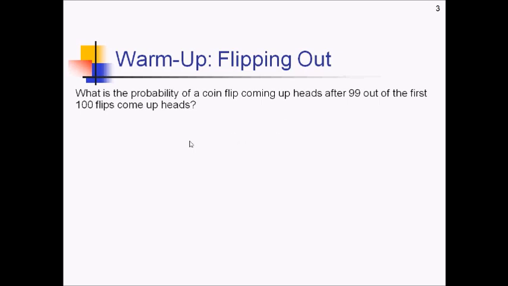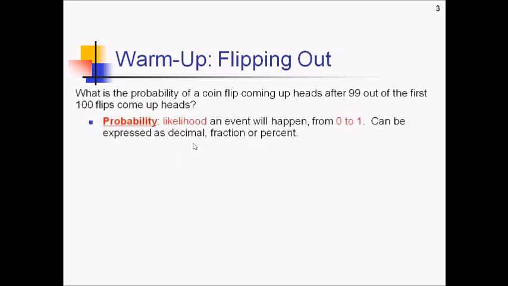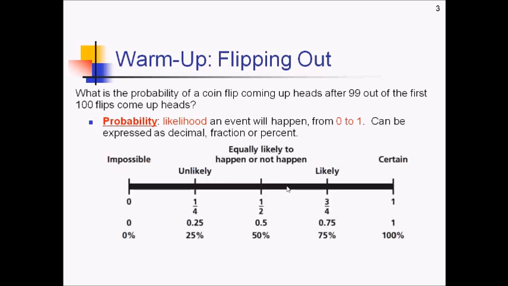For now, let's define probability in general. Probability is the likelihood that an event will happen. And there's a whole spectrum, which I'm going to call the probability line here, from 0 to 1. So we've got impossible, that's a 0 probability, and 1 or 100%, that's a complete certainty. Now we can express probability, as you see down here, as a decimal, a fraction, or a percent. So if you get some of these middle values, like 1/2, we could also call that 0.5 or 50%, and there's a whole spectrum of in-between values that we can get.